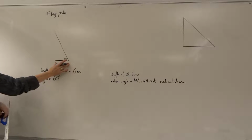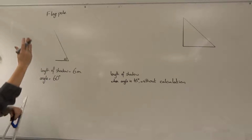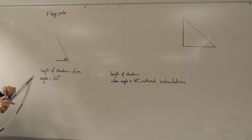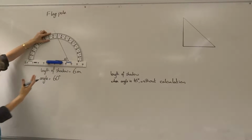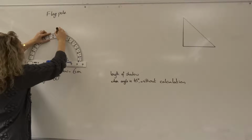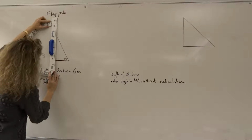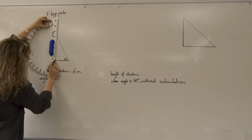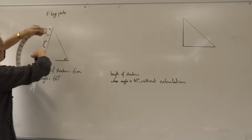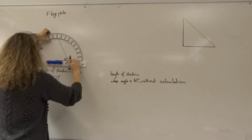Well, we can actually measure it in our books because we know that this angle is 60 degrees. We know that the flagpole is not going to be wonky. So we know another important angle here. The flagpole is straight up, so it has a special 90-degree angle. So we can just draw from the beginning of the shadow up to... it doesn't look very 90 degrees, did I? Need my glasses. Yeah, it's 90 degrees.